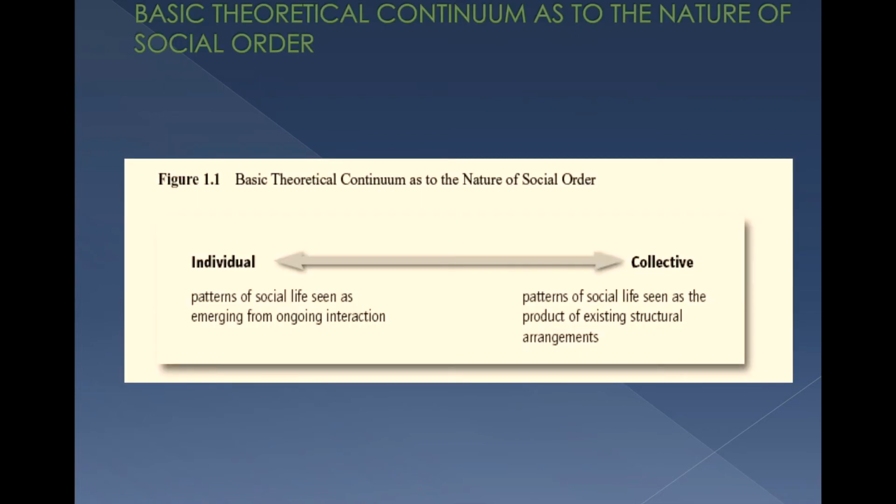Theoretical orientations. This you read about in your textbook, and here's the image from Edles and Appelrouth. So the authors present this continuum from individual to collective. Or you can think about it in terms of micro and macro, which is what many of you should have gone over in your Intro to Sociology courses if you've taken it.